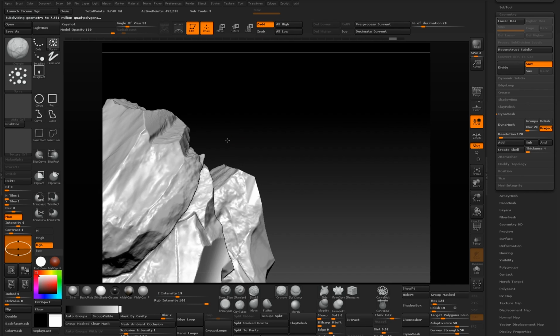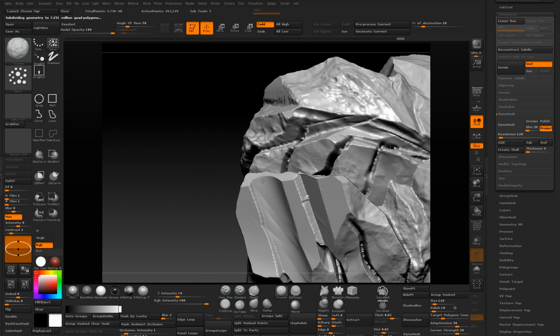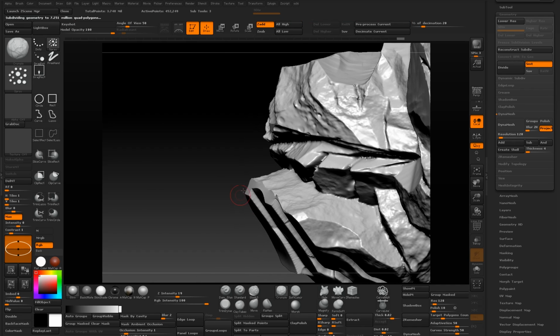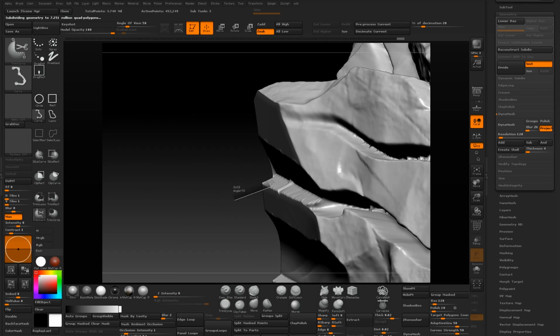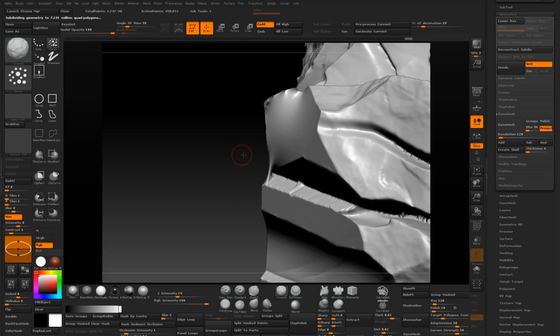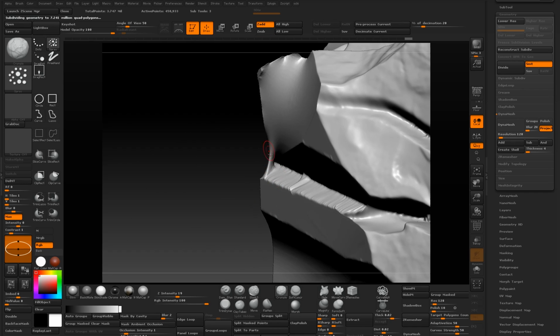You don't need to stick to the traditional way of going from low to high. You just do it high all the time for this particular sculpting. Okay, you can actually see that I've got this little piece right here that the trim lasso has made, and I don't like it. Let's cut the whole thing. Oh, I can see another.